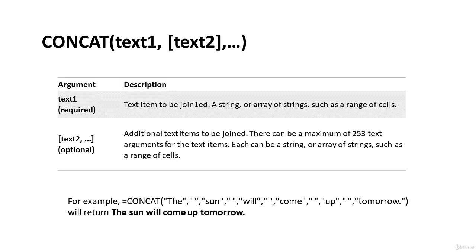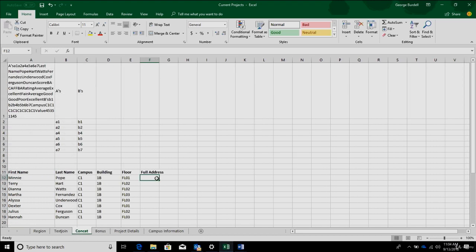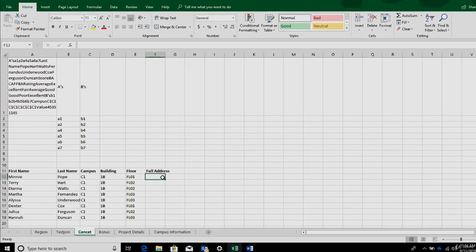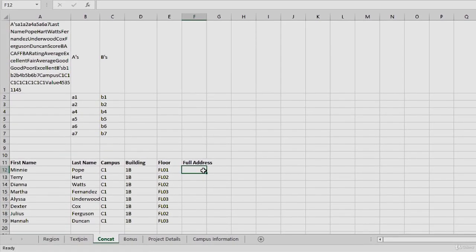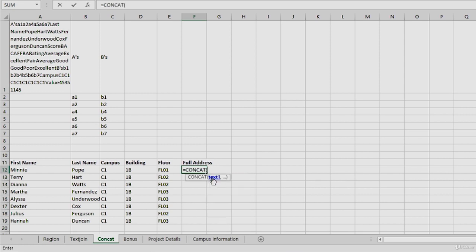We're going to come over here to this spreadsheet, and all you do with Concat is you come into this cell, and let's say that I want to take campus, building, and floor and put it together. Now I don't have TextJoin, so I'm not going to have my delimiter here. I'm going to use Concat, I type in C-O-N, and there's Concat. I double click on it, of course it'll walk me through, and it says, okay, let's put in the range.